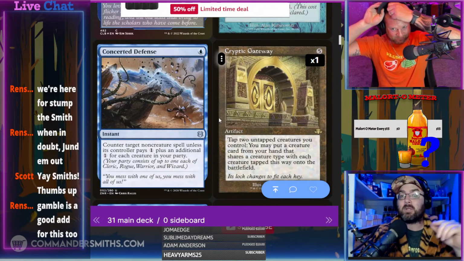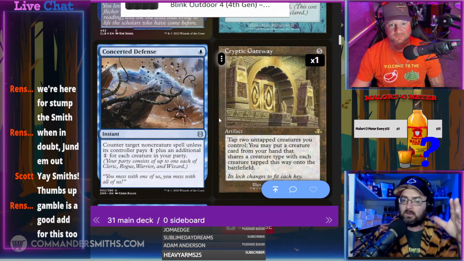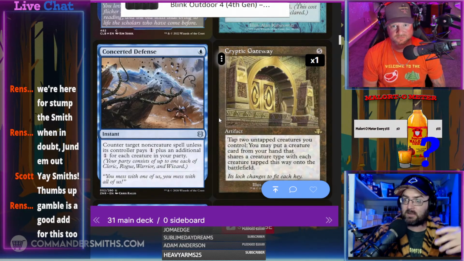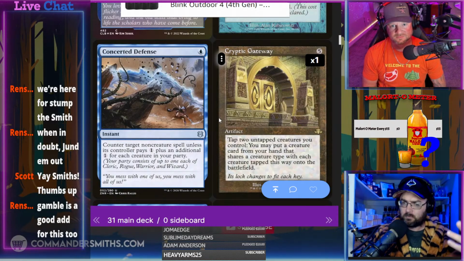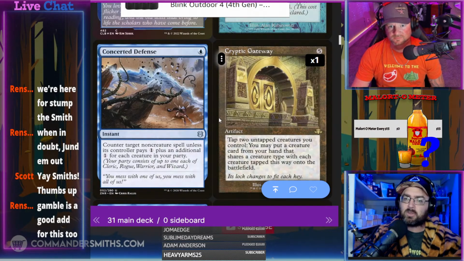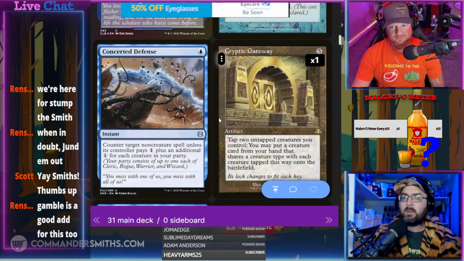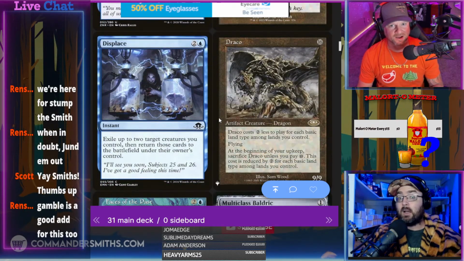Yeah. But next one, Cryptic Gateway, artifact. If you do choose a bigger kind of Kindred tribe, that's where Cryptic Gateway does better. It's awesome in Eldrazi decks, other than you're missing the cast triggers. But tap 2 untapped creatures you control. You may put a creature with the same creature type from your hand into play. You can do that at instant speed. If you're a tribal deck, this will likely work, especially when you're changelings. So dig it.